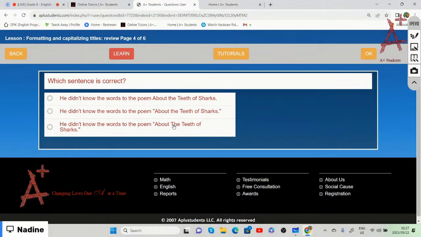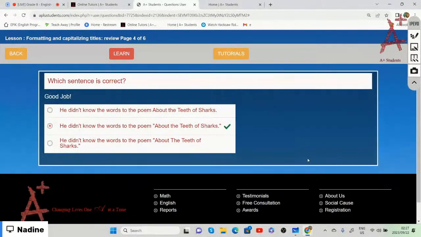Then option two, I think we're going with option two because option three, the is capitalized. So we'll go with option two. Yes.